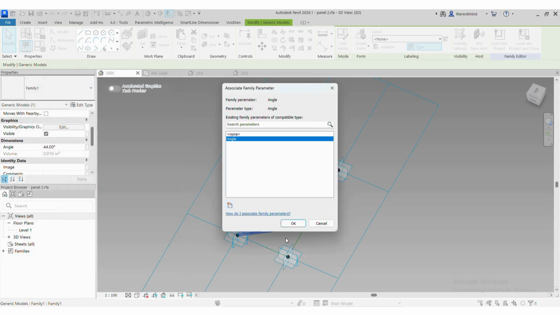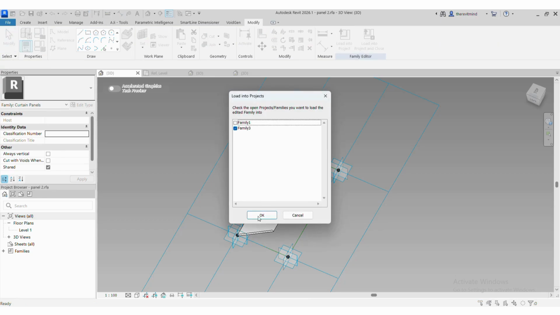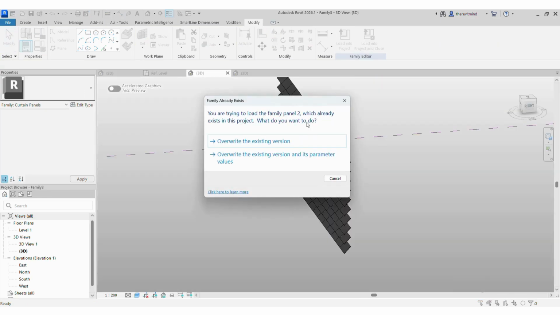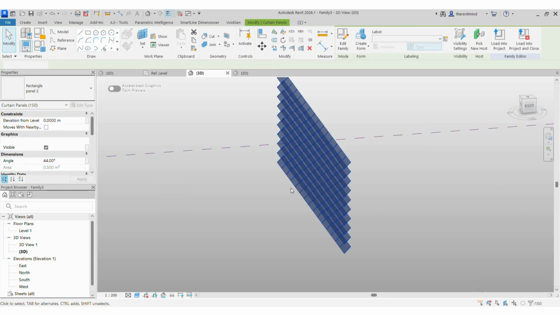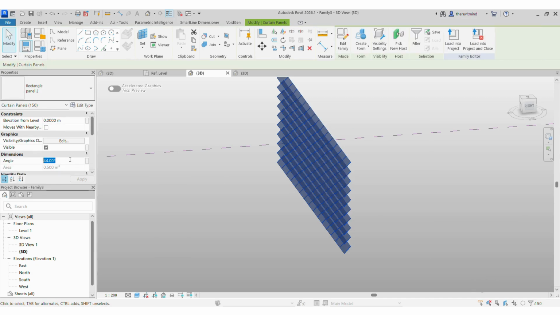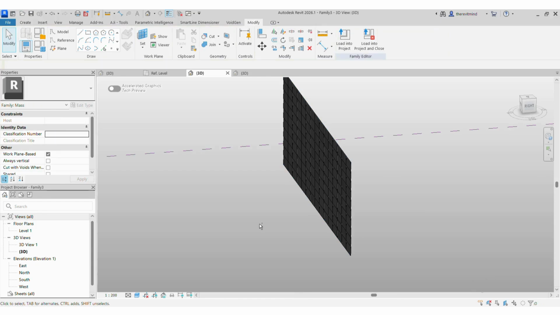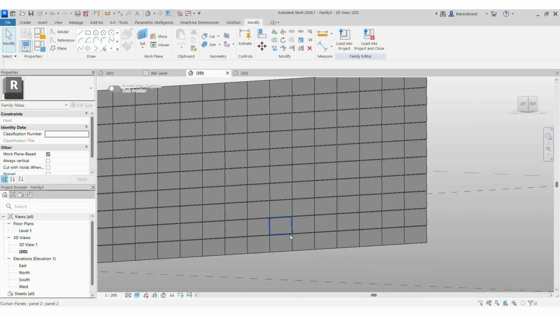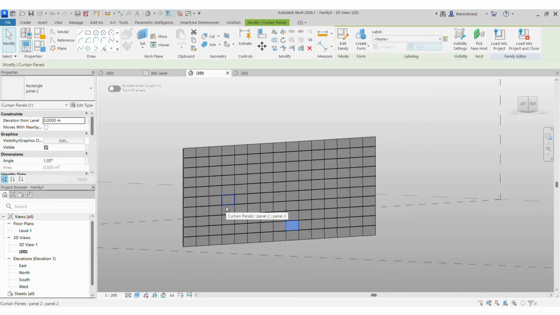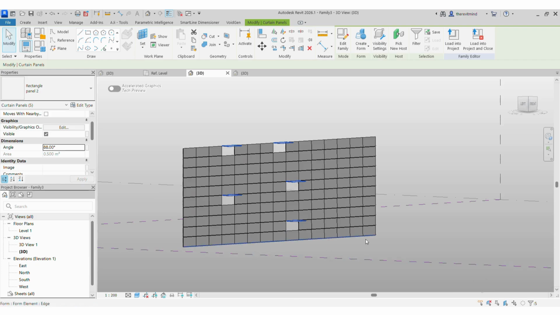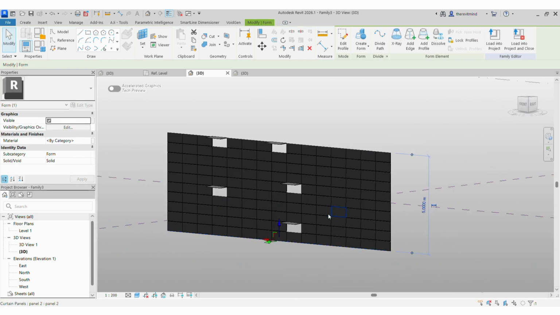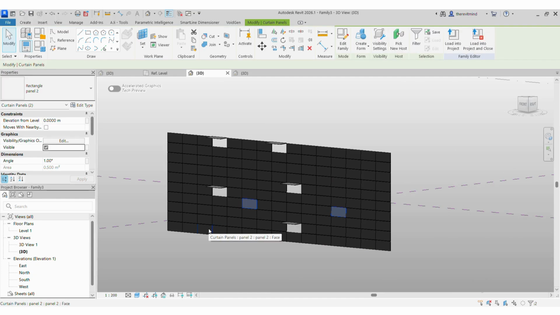Then we reload the family back into the mass environment. Now the panels are fully controllable, and each panel can respond individually to different angle values. And this is exactly what we'll use with the Dynamo script we mentioned at the beginning of the video.